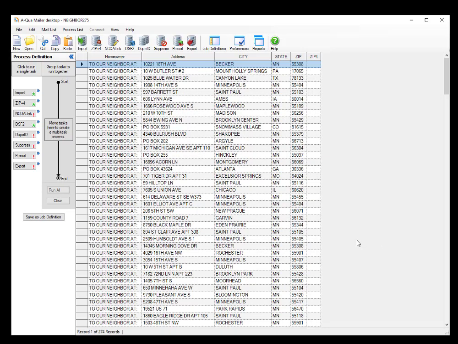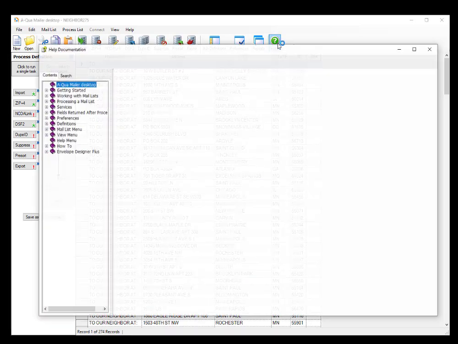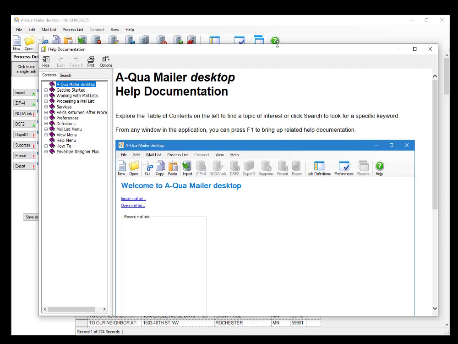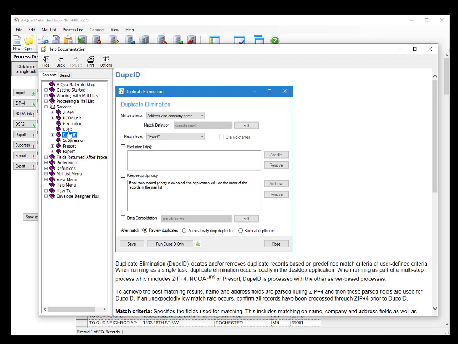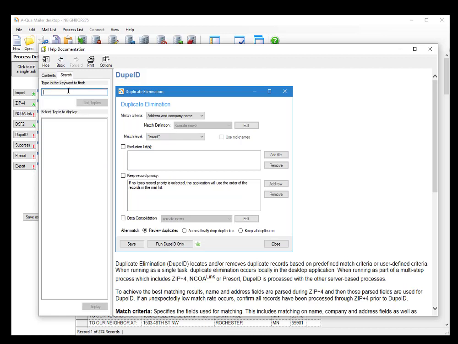We make learning Qua Mailer Desktop easy with resources right at your fingertips. You'll find comprehensive help documentation within Qua Mailer Desktop. You can explore the table of contents on the left to find a topic of interest, or you can click on Search for a keyword search.